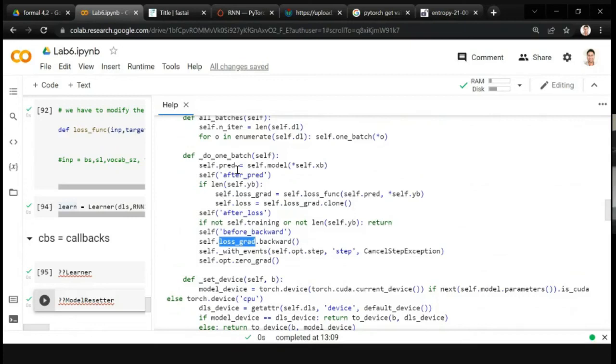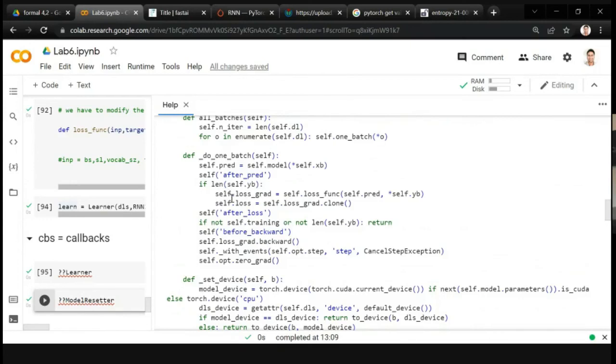Between each of these stages or steps, what fastai has done is introduce this function over here, which is actually a callback, calling all the callbacks which have this after_pred defined. Once I've completed this prediction, is there anything you want me to do apart from this basic training loop?